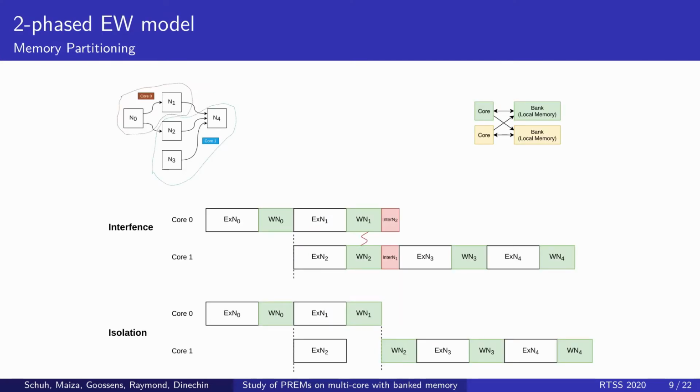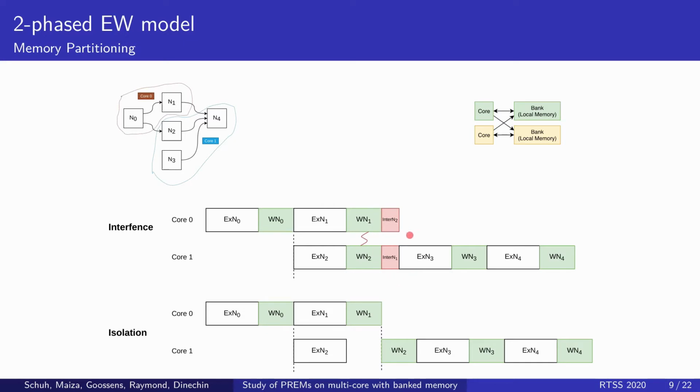Moving on to the memory partitioning scheme of the studied models, I recall that we are seeing the schedule of this example, and we are particularly interested in how the write phases of N1 and N2 behave as they are mapped to different cores, and they try to both write to the N4 task, possibly at the same time. For the 2 phase model, we can have interference happening, or we can run all the memory phases in isolation. And here, as the write phases of N1 and N2 write to the same memory bank, we have interference happening, and they do slow each other down, which is represented by these red squares in the image.